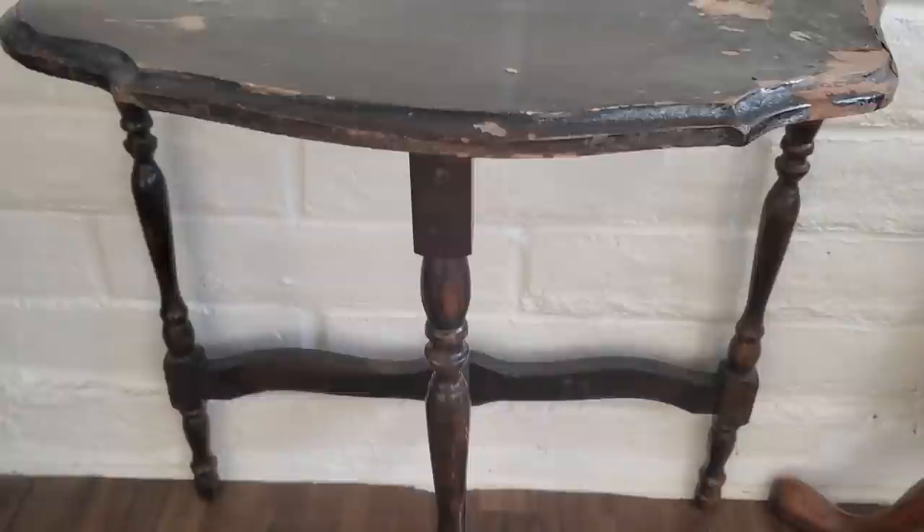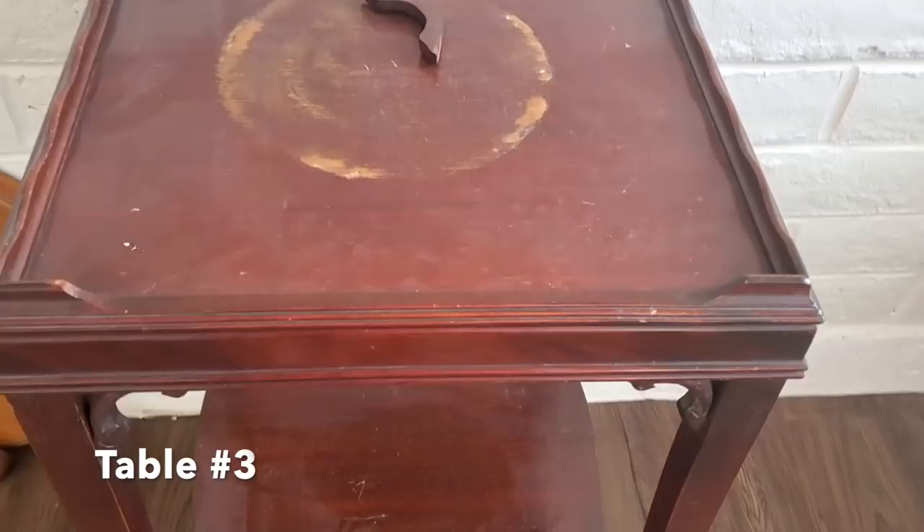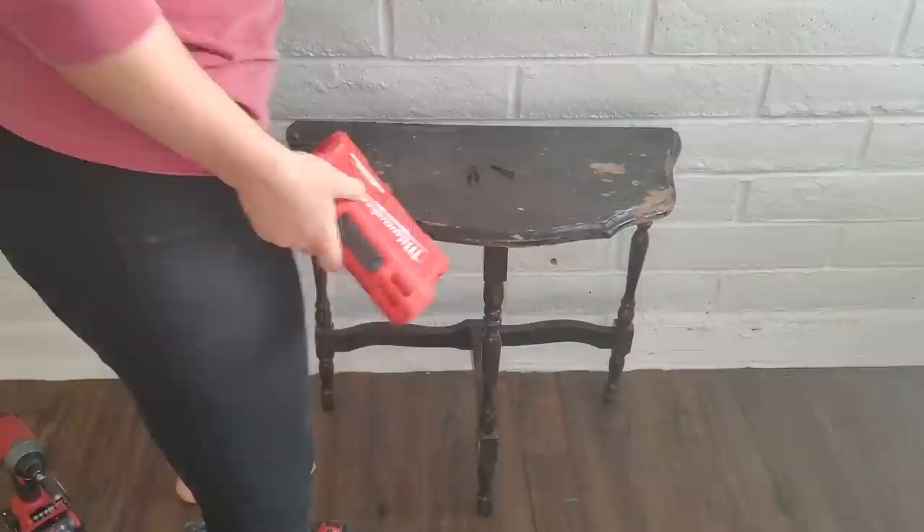Here is the first table that I'm going to be doing. I've had this one sitting forever waiting to be done and I'm finally going to get to it. This one I got kind of recently — a friend of mine thrifted and found it and dropped it off to me. And then this last one I had in my home and I ruined it by putting a plant on top of it without covering it first.